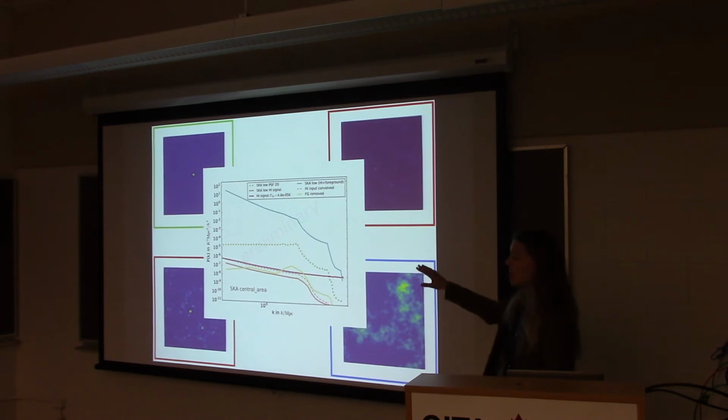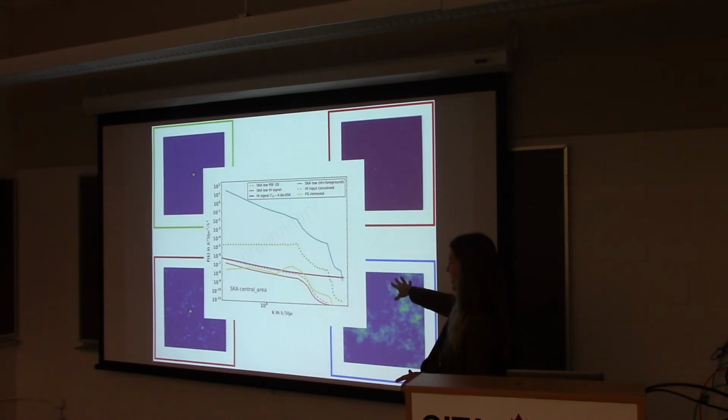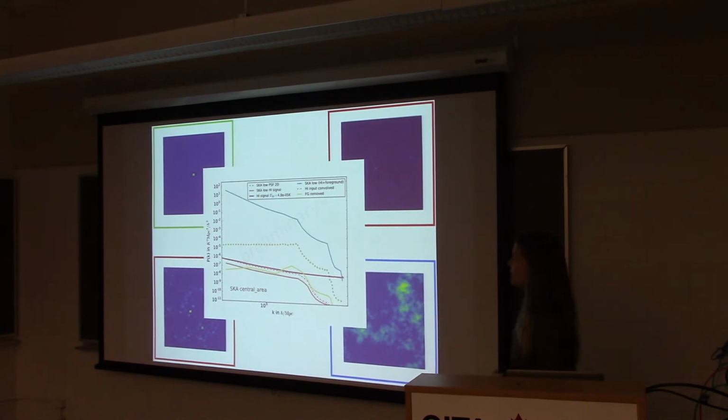This is just incredibly preliminary, where I have just applied it to the SKA low, and the yellow line comes from the foreground removal, but there's still a lot of tweaking happening, so I just wanted to give a very quick look into that. As I said, there's still more to happen, and we will hopefully get some work on that out soon.